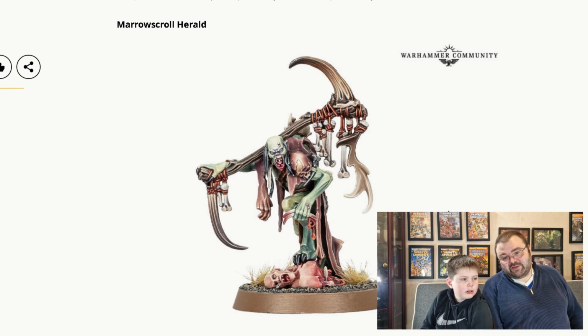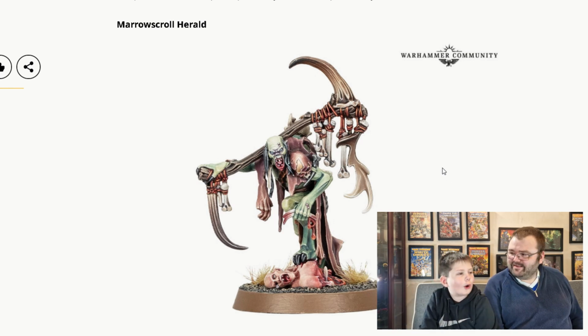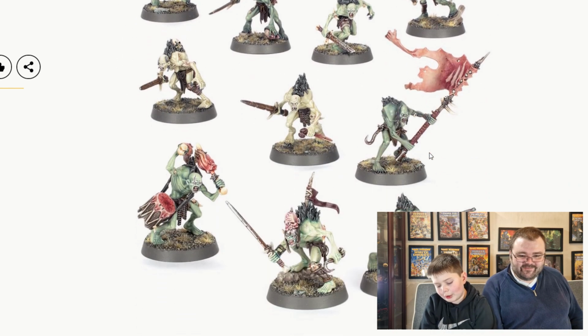To be fair, I've been watching The Walking Dead with Mummy the last month or so. We've been nailing through that. And, you know, all this is pretty familiar to me. All I can hear downstairs is from the intro of it. However the intro goes. That's my zombie impression. It's very good. Yeah, that's the noise they're making. That's quite good, Matthew. That's quite a good zombie impression. The zombie from COD's better.